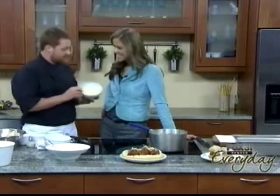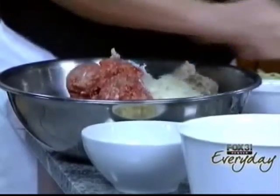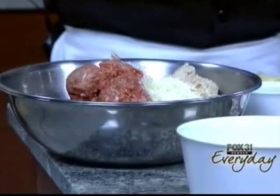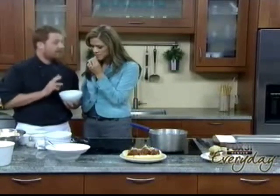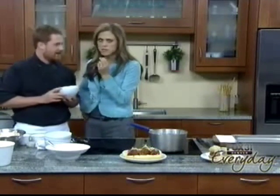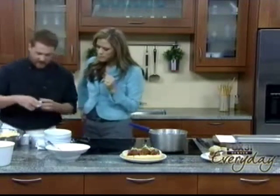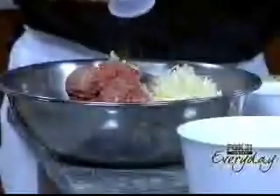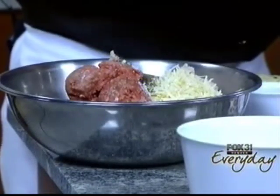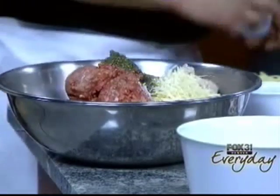Here's some Asiago cheese right here. It's just a nicer Parmesan, a little dry. And then even nicer than that, we have a grana padano. Let me try one of those. So you're adding both of these for different flavor. Both of them. Isn't that good? Oh, that's awesome. So here's our meat and cheese. We also have minced garlic, some black pepper, and some dry basil.